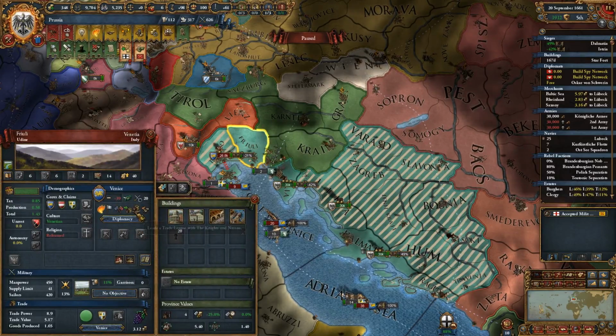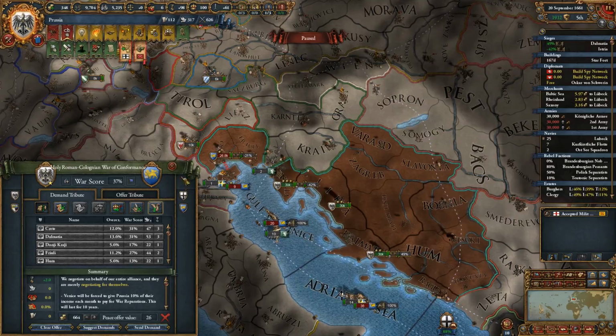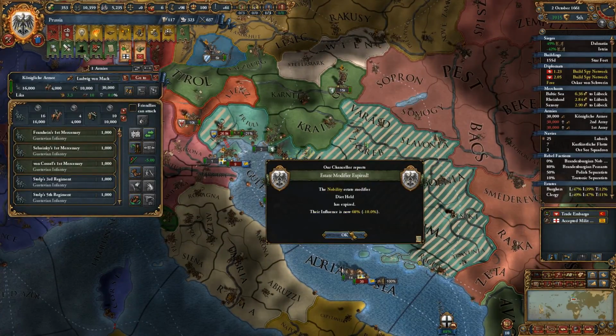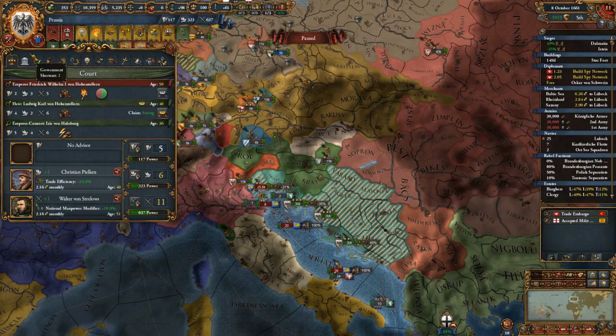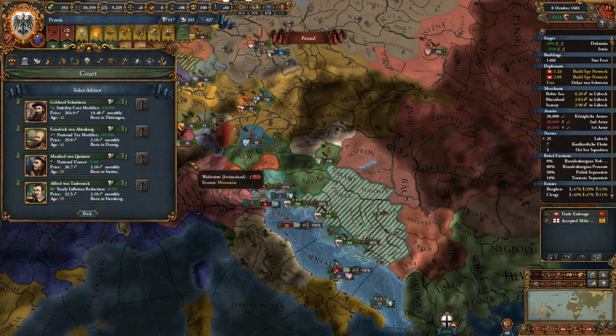Cologne wants peace. Unfortunately, Venice doesn't. Very close, but still no cigar. I need another advisor. Admin. Yes, I definitely do want an admin advisor. What is my inflation these days? 3.8 and going down because I have economic ideas.